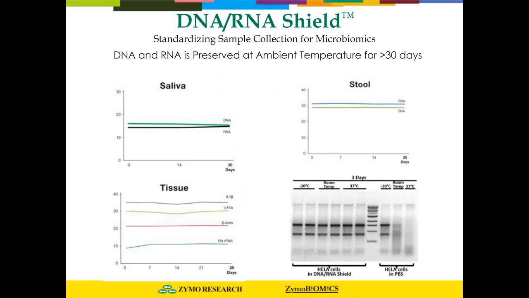So, some data that support the DNA/RNA Shield's ability to stabilize nucleic acids at ambient temperature. We have some saliva data here, RT-qPCR and qPCR for saliva, stool, and tissue. This tissue is actually solid tissue chunks, indicating the ability of Shield to penetrate a solid or semi-solid sample. On the bottom right, you'll see data showing how Shield is stabilizing not only via RT-qPCR, but we can also look at it visually on a gel at 37 degrees C. Within 3 days, you already have significant degradation of the RNA, as indicated by the disappearance of the ribosomal bands and smearing.